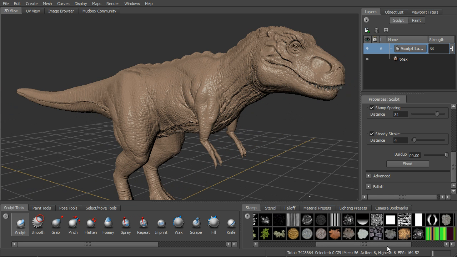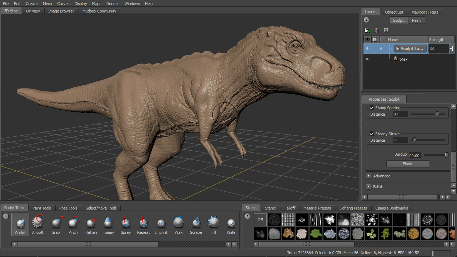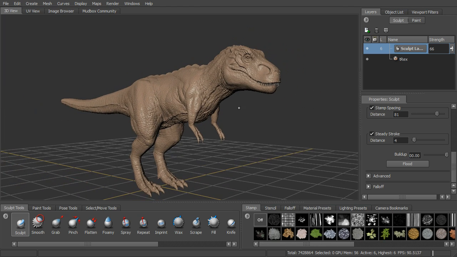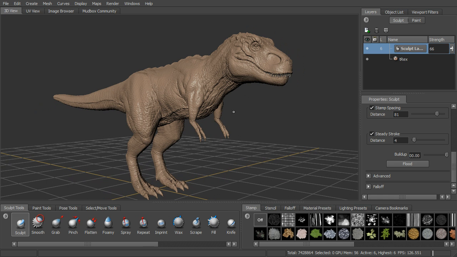And again, check out the ones that come with Mudbox and see if you can integrate those into your workflow as well. You get some great results with those. Okay, so now that we've looked at vector displacement maps, let's go ahead and in the next lesson take a look at materials and textures. So we'll go ahead and talk about those next.